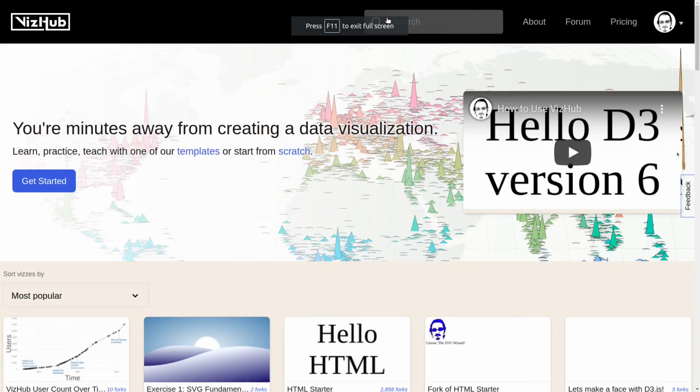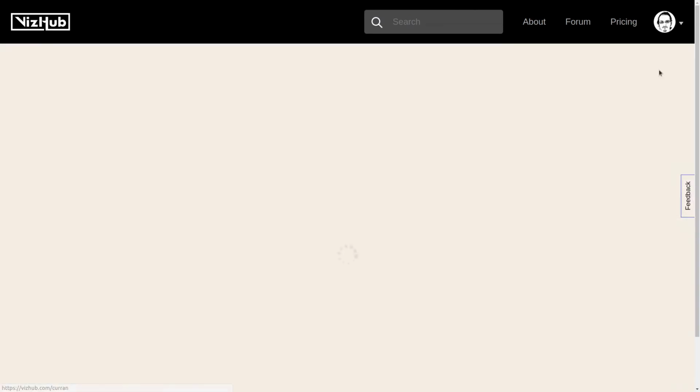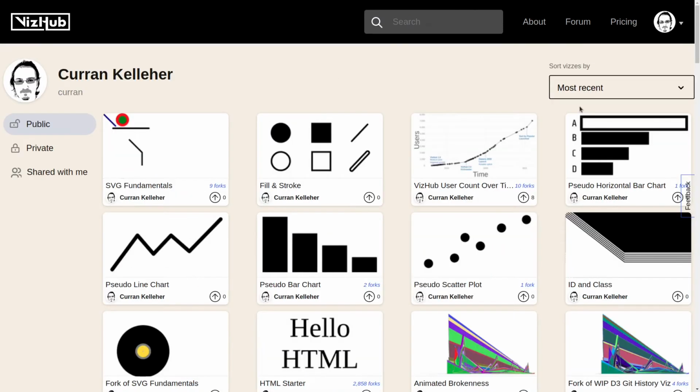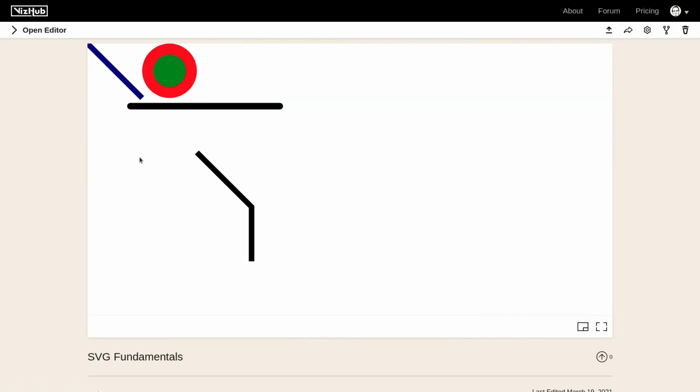Let's dive in to trying to reproduce this Sol LeWitt piece with code. I'm going to start by creating a viz. I'm going to fork from this SVG fundamentals viz that we did earlier.